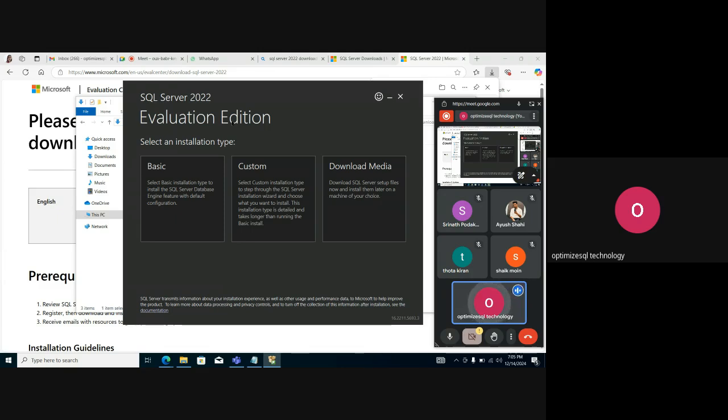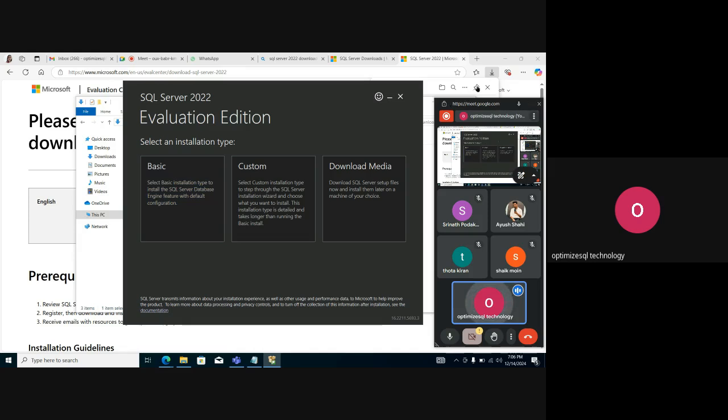We monitor for a few days, like 1 month, whether all are working fine. Once all are working fine, we can plan to implement it for a particular project. That is called POC. That's why while practicing, we can freely use this evaluation edition.